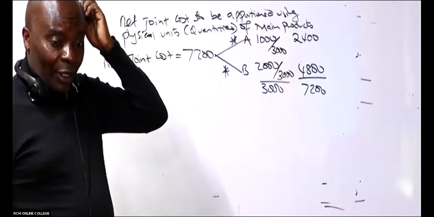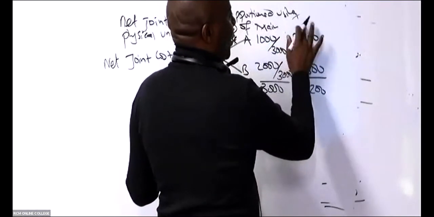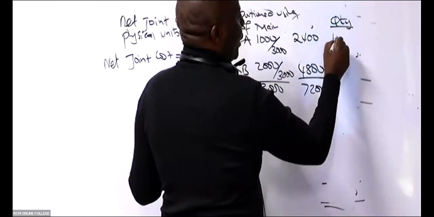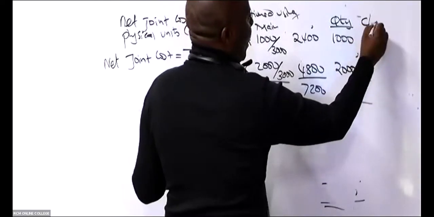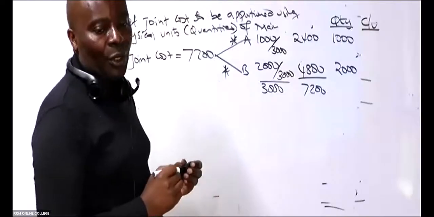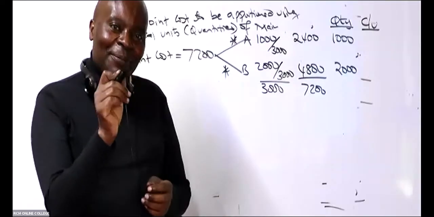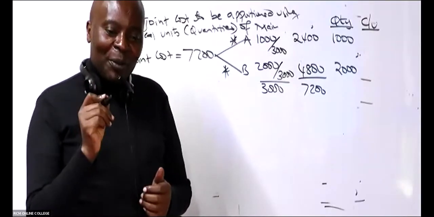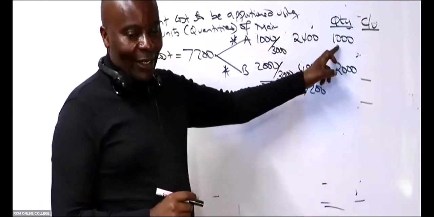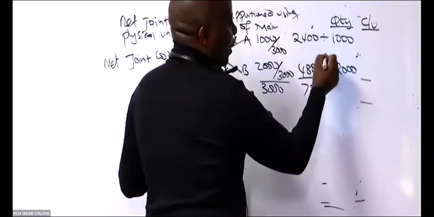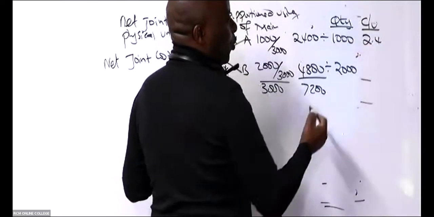And now, ladies and gentlemen, come and repeat here quantity. Remember, this is total cost. Quantity is 1,000 and 2,000. So give us cost per unit. You will see this method is not very good because you're going to get the same cost per unit for these products. How do we get cost per unit? You take total cost and divide by quantity. You can write like this for your revision: 2,400 divided by 1,000 gives me 2.4. Is it?